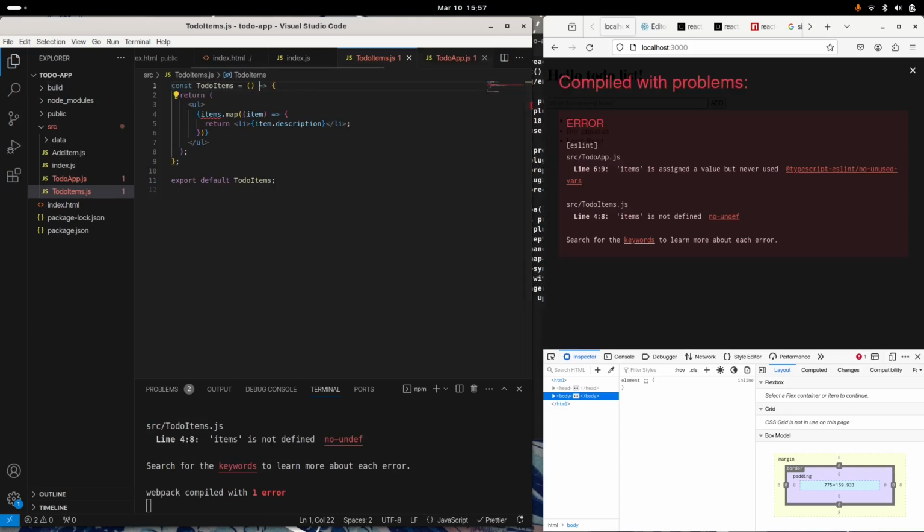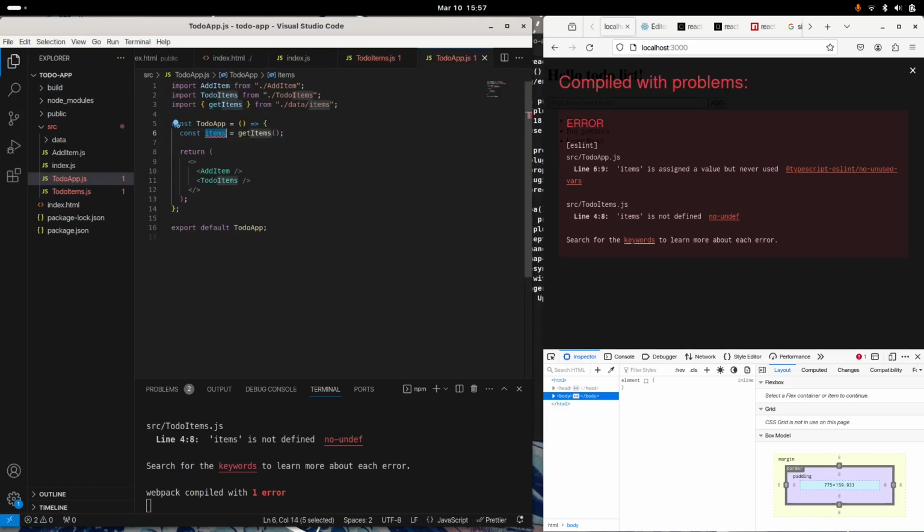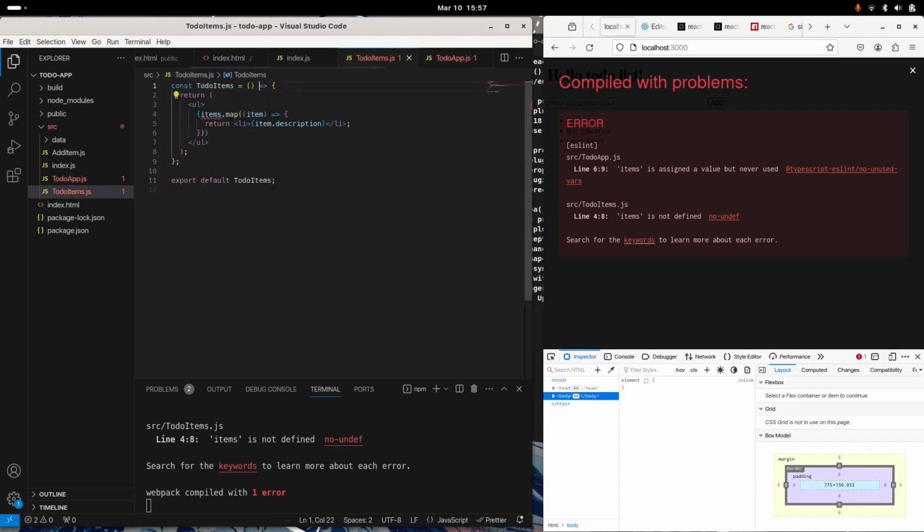So now the parent component to-do app needs to pass the items down to to-do items, and to achieve that we define a prop. A prop is a parameter to pass down data from parent to child components, right? So that information flows in one direction. So the notation that I'm using here, you can have two kinds of ways you can define props.